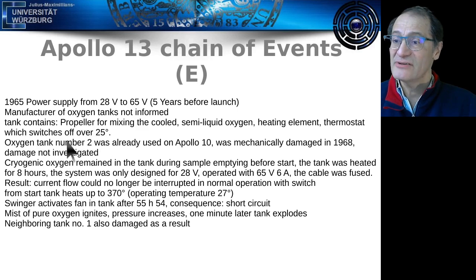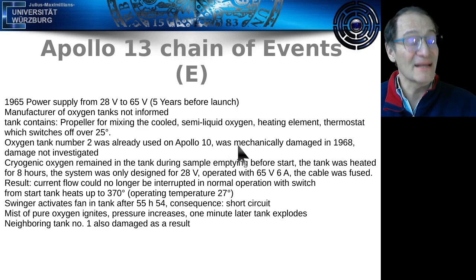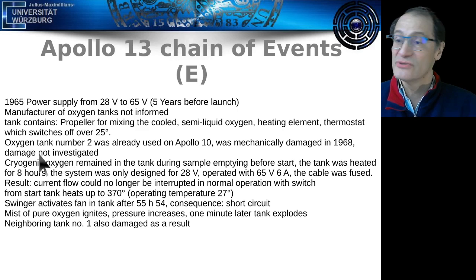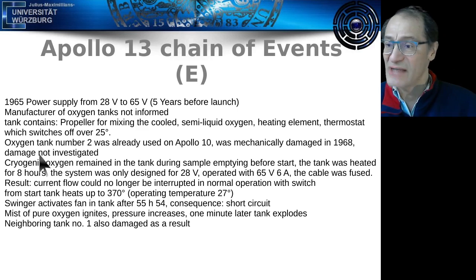Okay, and oxygen tank number 2 was already used in Apollo 10. It was mechanically damaged. Apollo 10 was a pre-mission to the moon, but they reused these components. So it was already damaged when landing 3 years before. The landing of Apollo 10 was in 1968. And this damage was not investigated. So they took the tank. Okay, let's use it.